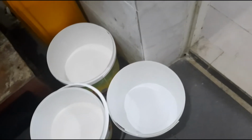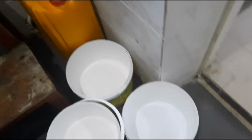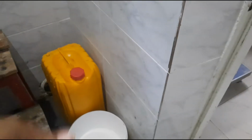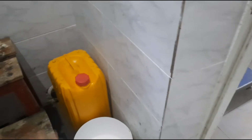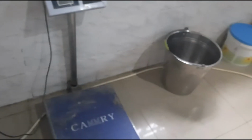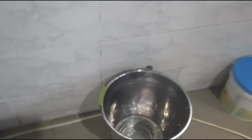I prefer using it. So that's King's groundnut oil. Like I was telling you guys, we don't use groundnut oil in production. We only use it just to rub on my hand most times, and then before I put my dough on the table, I just sprinkle a little groundnut oil on the table so the dough doesn't stick to the stainless steel table. So that's the bucket, the empty butter container I was telling you guys about.